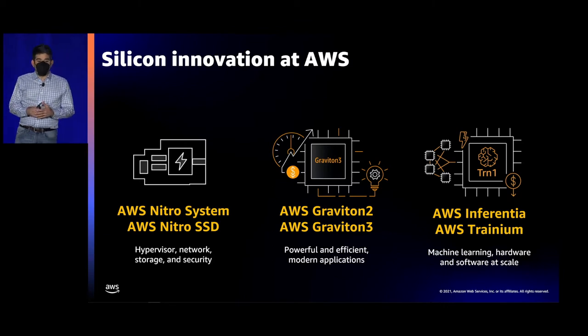We've been innovating in silicon across three major areas in AWS. The first is the AWS Nitro system, where we took components of a hypervisor — the piece of software that takes a big machine and cuts it into virtual machines — and started moving it onto special-purpose chips that accelerated I/O, raised the bar on security, and let you use all of the resources on that host processor for your processing. The other two areas are Graviton and our machine learning chips, Inferentia for inference and Trainium for training, which both cut the cost of inference and training in your apps.